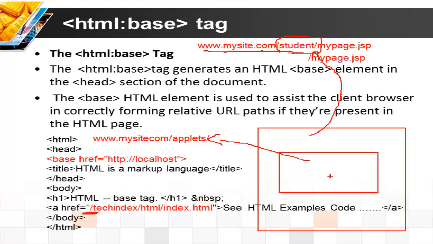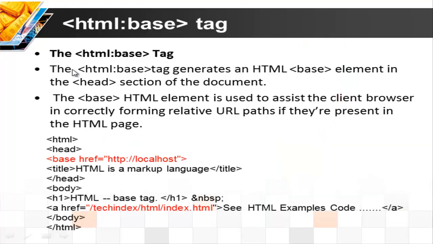If you want to change the base somewhere in the middle, if you want to say don't go here, instead get it from some other location, you can always use the base. Base is part of the HTML specification. The base is also available in Struts. In Struts, it is html:base. So that's the difference. In ordinary HTML, that is an ordinary web page, you just write base, the way you write the HTML head, the body and other things, and specify the base location.